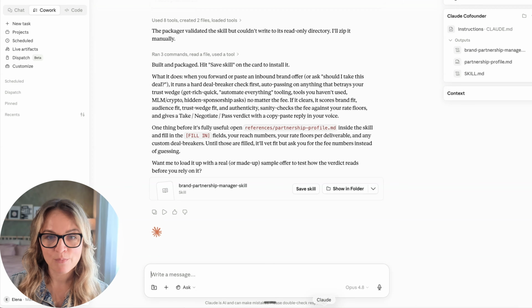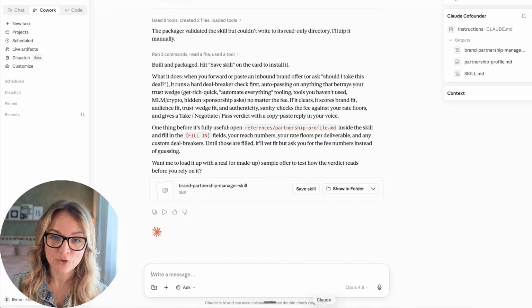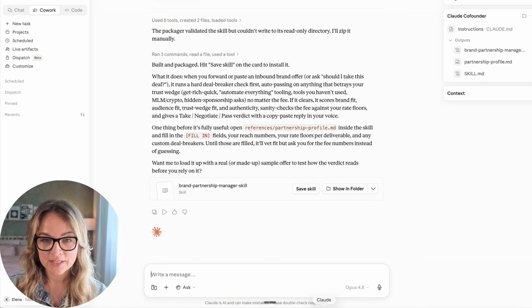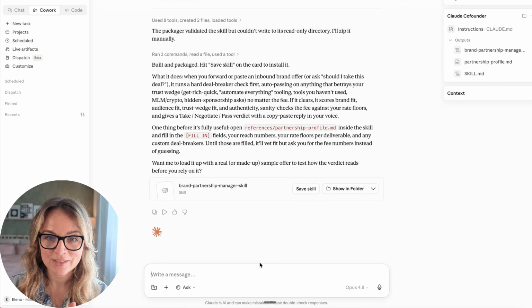So the last step we are going to do in order to make Claude a real co-founder for you is we're actually gonna schedule things for it. So now when we have the skill, I want to automate that. I want Claude to go scan my Gmail every single week and identify the brands that are not a match and draft a thank you but no thank you email to them that I can just review afterwards and send it. So all I need to do here is tell Claude to create a scheduled task for this, and I'm going to do it right now.